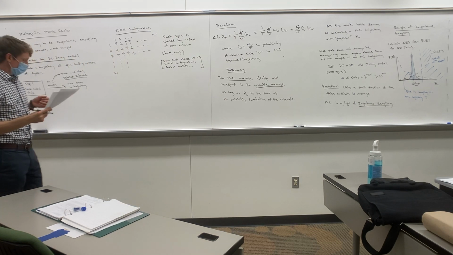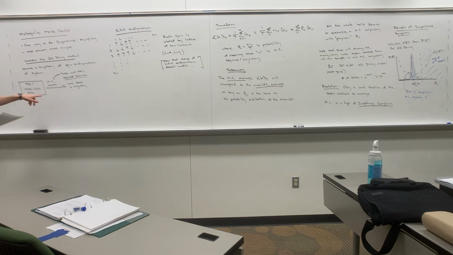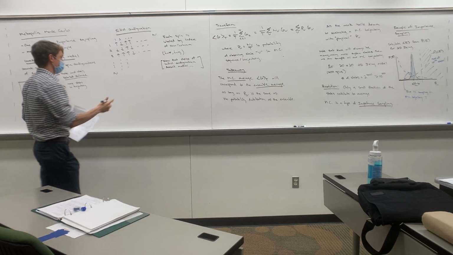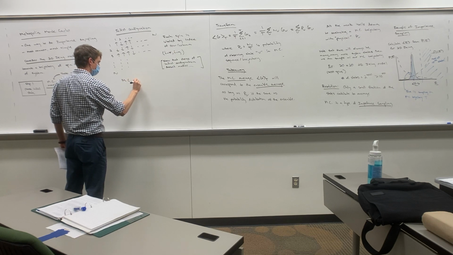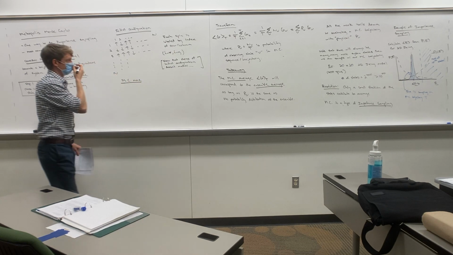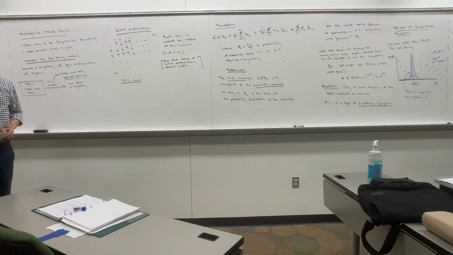Okay, so here's what we're going to do. We've done step 1. Now we have to define a Monte Carlo move. So let's define a Monte Carlo move. What should we do? What should our move be? We need to change the system somehow. We could flip 1 spin. We could flip 2 spins, 5 spins. We could flip all the spins. Anyone have a preference?